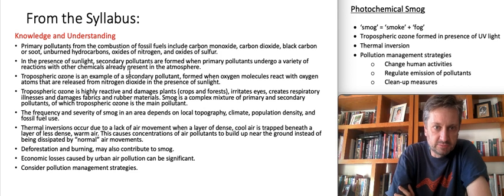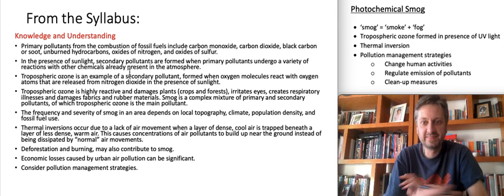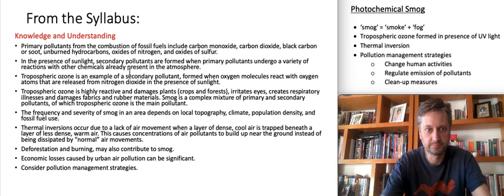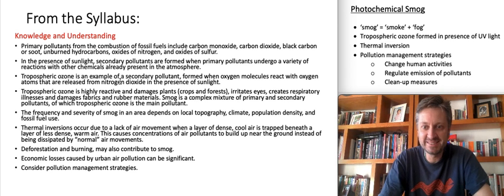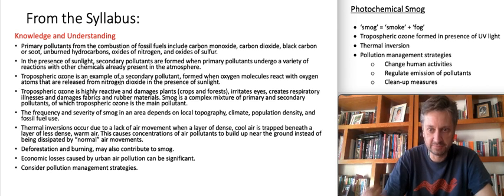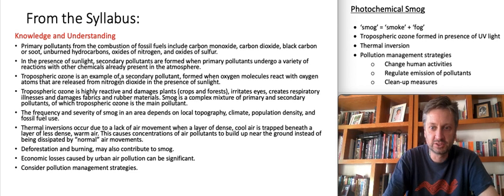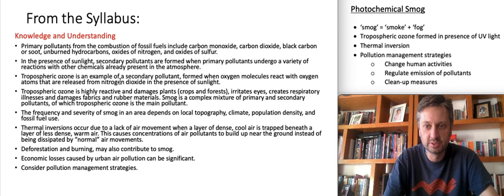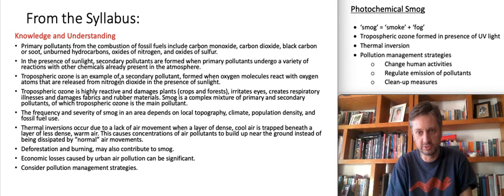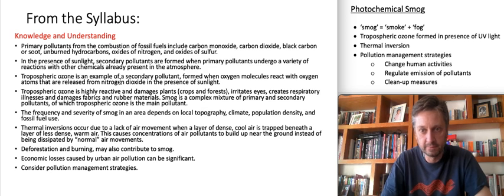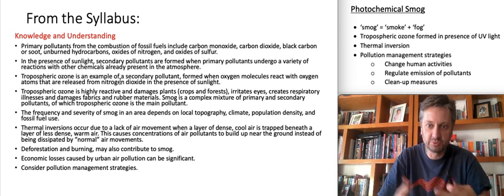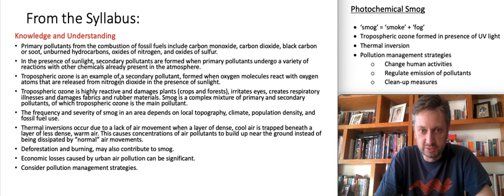Secondly, it says in the presence of light, different pollutants are formed, secondary pollutants. And under that, it says the main secondary pollutant that's formed because of the photochemical effect, the effect of light on these primary pollutants, is ozone. Now, it's very important here, please don't confuse the type of ozone we're talking about here, which exists in the troposphere, which is the bottom layer of the atmosphere that we breathe. Don't confuse it with stratospheric ozone, which we talked about previously as the ozone layer.